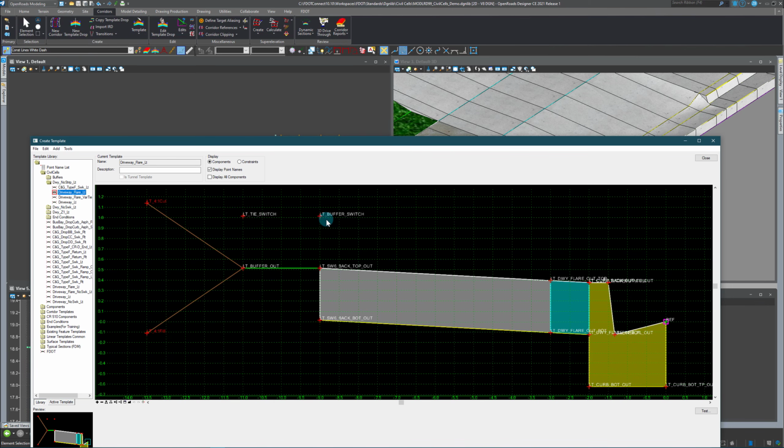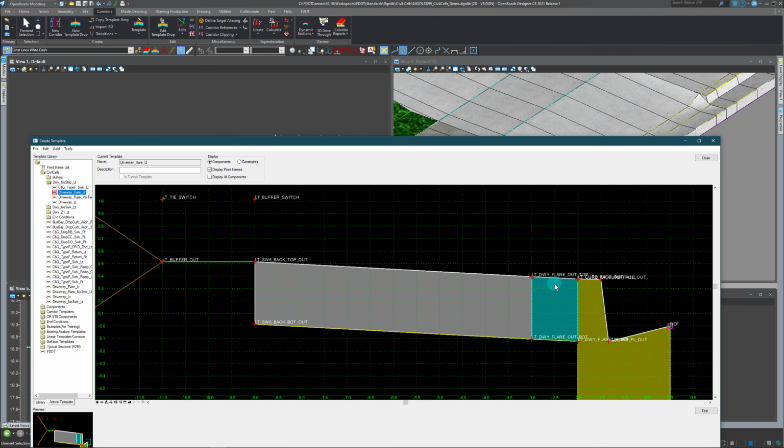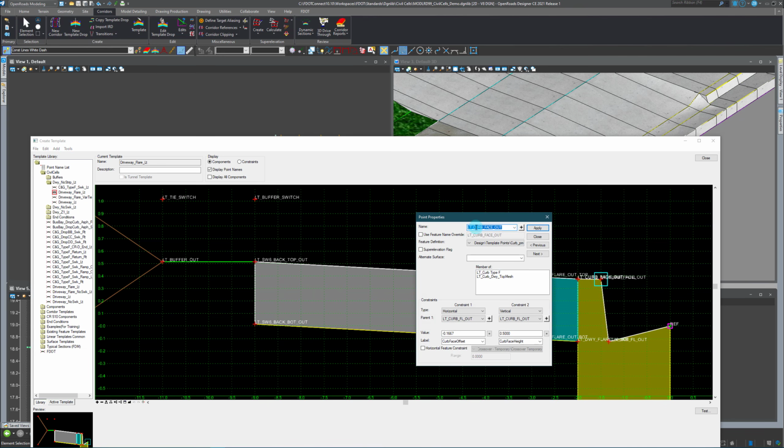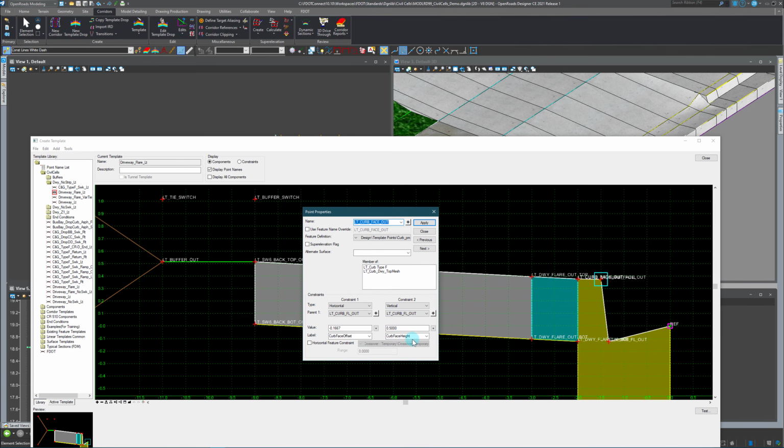We want to go into our flare left. So the first was the curb face height, which is here. So you can see the curb face height is 6 inches above the gutter per standard. And what we end up doing along that length is we bring that height from the 6 inches down to 0. And then on the same token, we do the curb face offset is 2 inches from the gutter per standard. And then we bring that down to nothing. So essentially across that distance of 6 feet, we're bringing this point down to match this point.